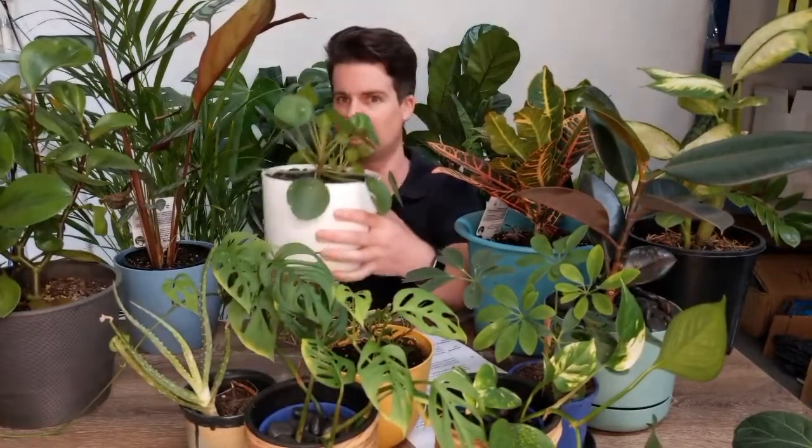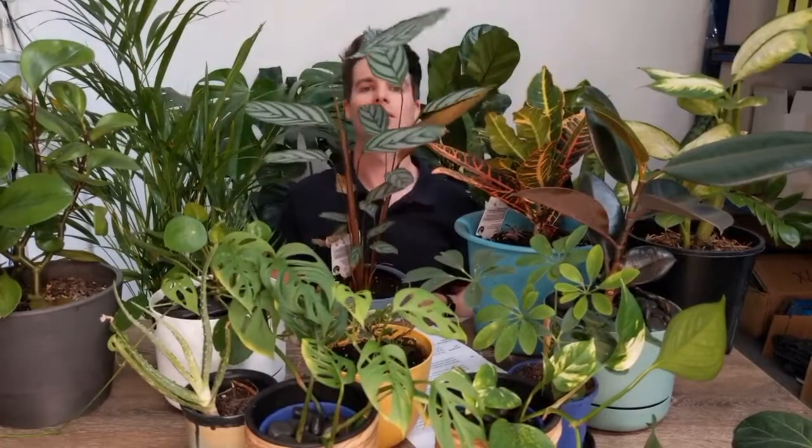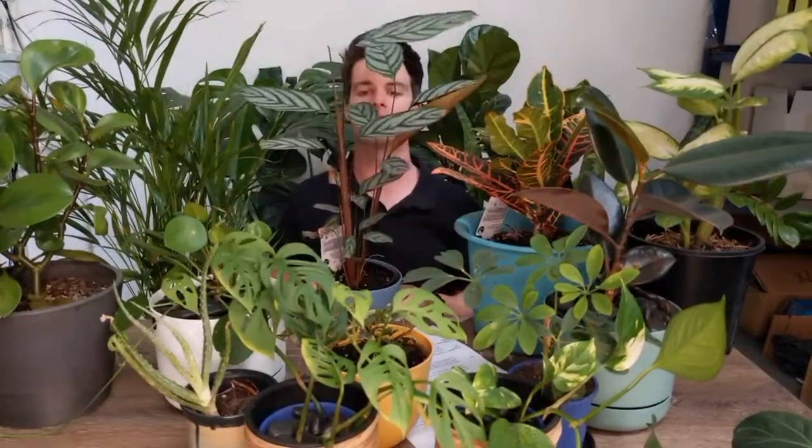But first, over here, we have the UFO, or Chinese money plant. Very pretty one, very commonly found around the house. That one is perfectly fine. We also have the Never Never plant. This one is quite a pretty one, very common as well in low light situations. This one is mildly toxic, but generally considered to be pretty much fine for dogs and cats.